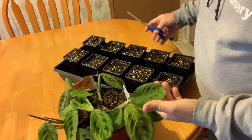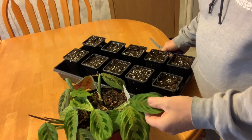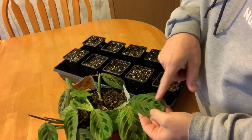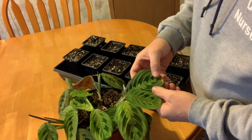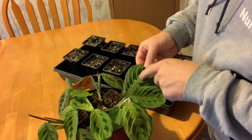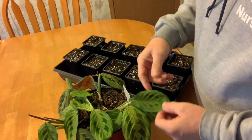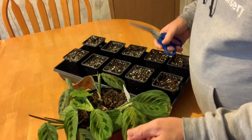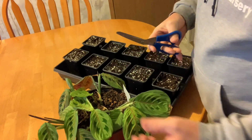Okay, so when you're propagating a prayer plant, which is this, we have another one that's all green. This thing here, I don't know if you can see it in that camera, but it's got red veins in it. It's so pretty. Some of the older leaves are nice and green, but they're browning on the tips. I'm not real sure why they do that. A lot of plants do that. But when you propagate them, all you need is, just like in the arrowhead video, just trusty old scissors.